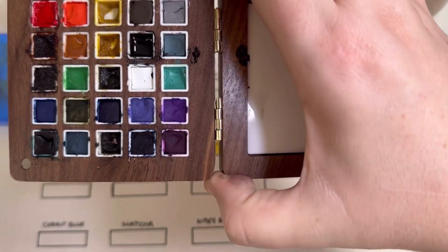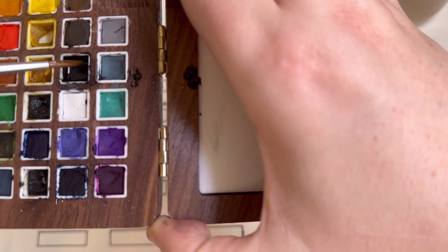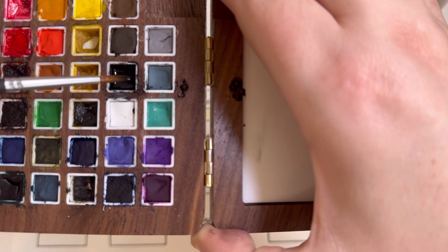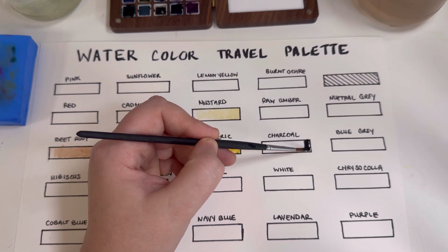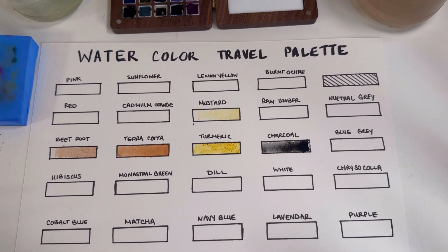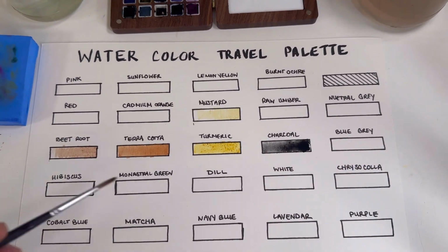Moving along, this is the charcoal. So charcoal is kind of interesting. It's the only one that hasn't fully dried. I don't know if you guys can see this, it's almost like a sticky consistency. So I thought that was kind of interesting, but let's go ahead and see how this color looks. Oh, wow. That's so cool. Oh, I can't believe this was charcoal in my backyard and now it's in a watercolor palette. Oh, look at that.